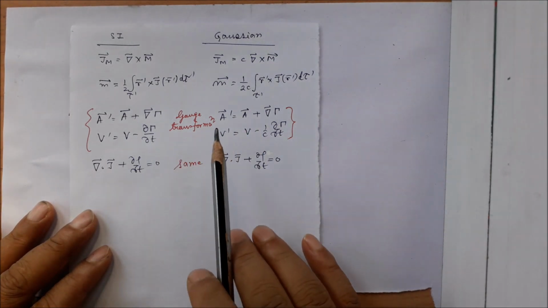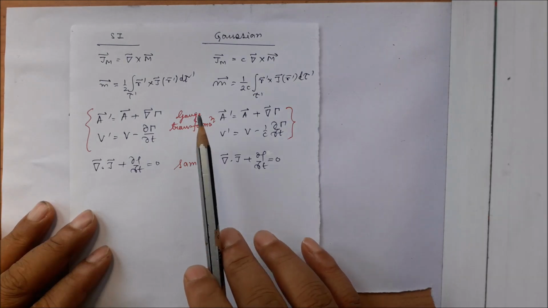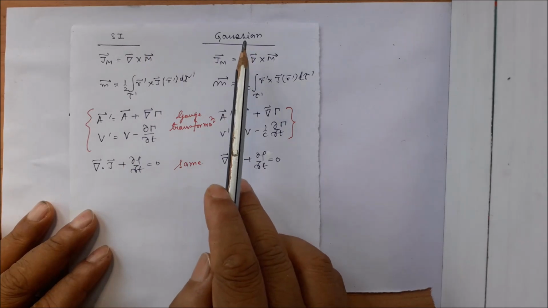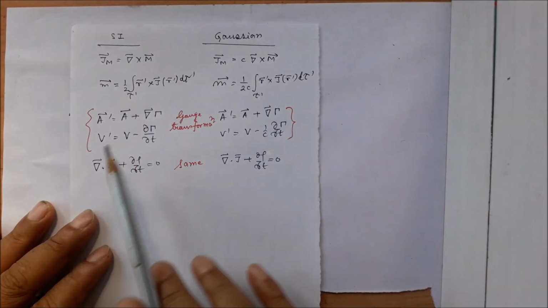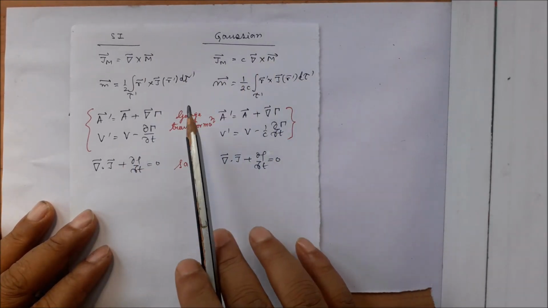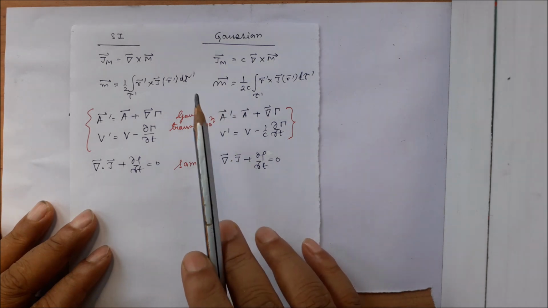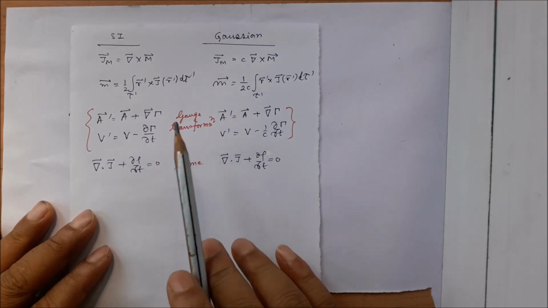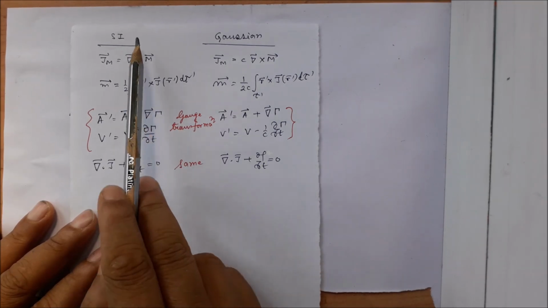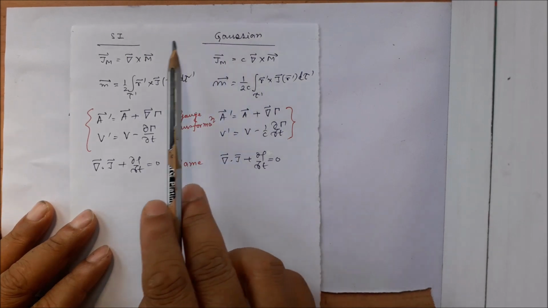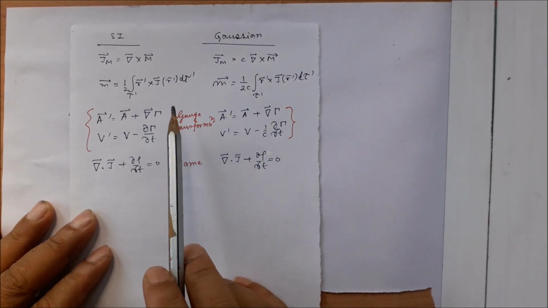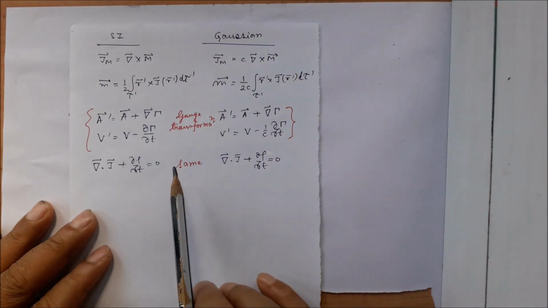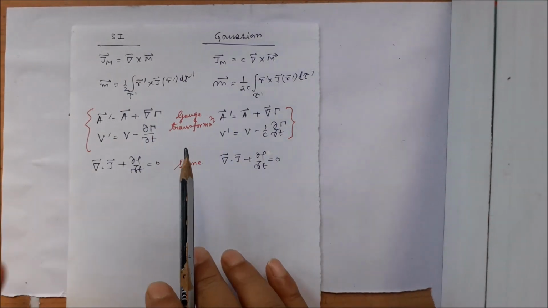They are being written or brought into discussion only to compare SI and Gaussian systems, and these laws or equations will be dealt with, derived and explained in various classes of electricity and magnetism. Here our main concern is a comparison of SI system with Gaussian system and to show that even the structure of these laws are different in the two systems, so we have to be very careful in writing them.